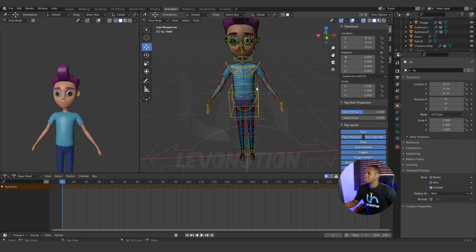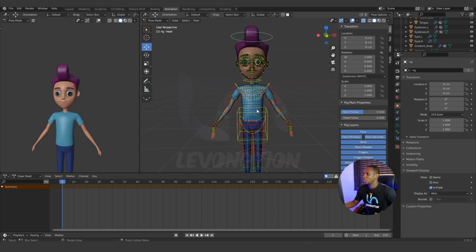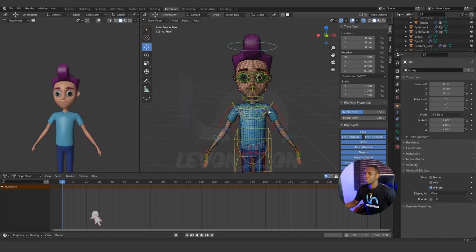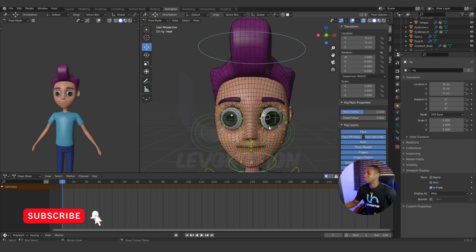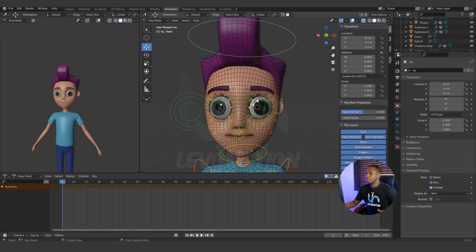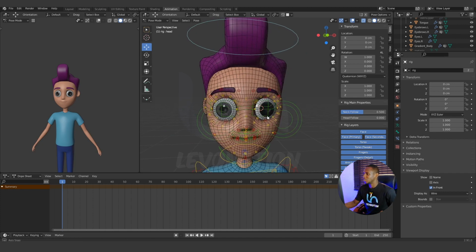That said, it's time to paint weight for this lovely stylized character. All right, but before I do this, I want to explain some basics for the weight painting, because it can be very confusing to so many people, and I'll try my best to explain the best way I can. I hope you gain something from it.